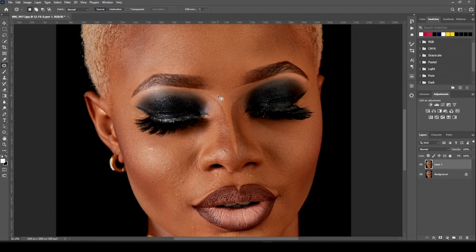So we try as much as we can not to go too far from the part we're trying to replace, just so the coloration and everything stays the same, and the skin texture around that area is the same, so much so that it doesn't look off, right? Because let's say we take this part out and then we take it to a part as bright as this, right?